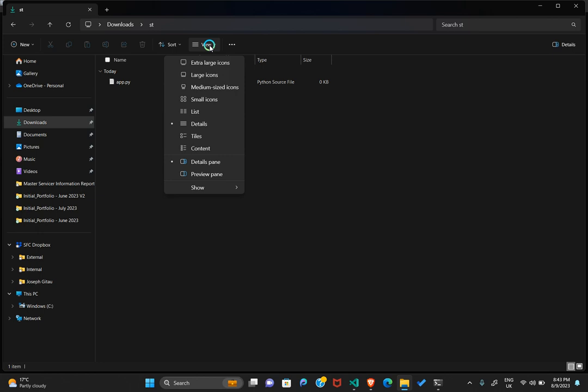Is there a view button there? For Windows 10? There is. Oh, view. Yes, yes, sorry. Yes, view. Then click on more if you have more. Then file name extension should be marked. So if you click on view, check to see if file name extension is enabled. When I click on view, I only have those extra large icons, list, details, tiles, content. So there is nothing more to show.